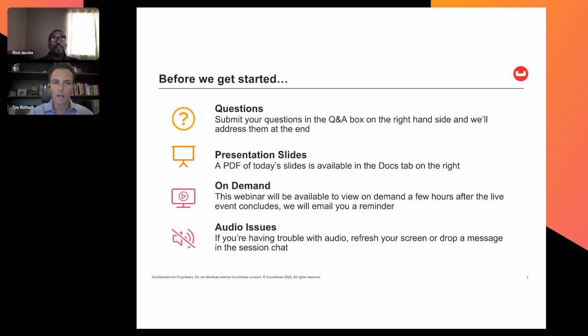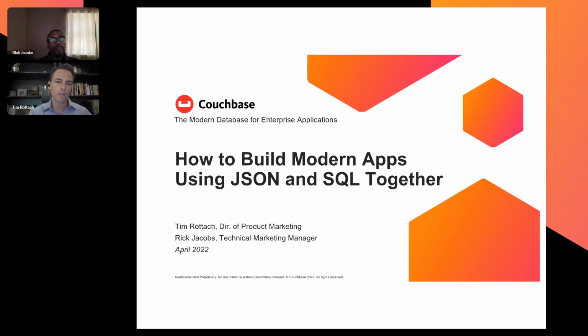Okay, so let me jump right into the agenda and the topic. Today we're going to be talking about building modern applications using both JSON documents and SQL together, and the advantages of that. I'm going to be covering roughly the first half of the presentation. Rick is going to be covering a demo and more of the technical aspects, and then we'll answer Q&A together. Rick is going to be going backstage, and you'll see him a little bit later on.